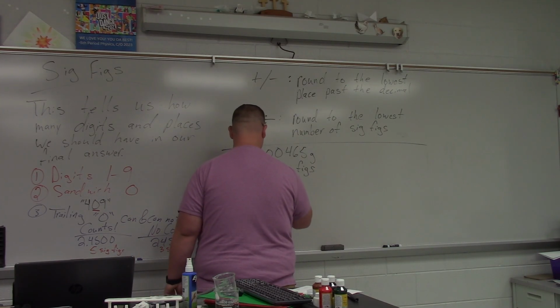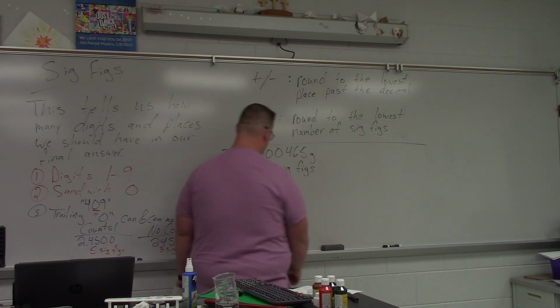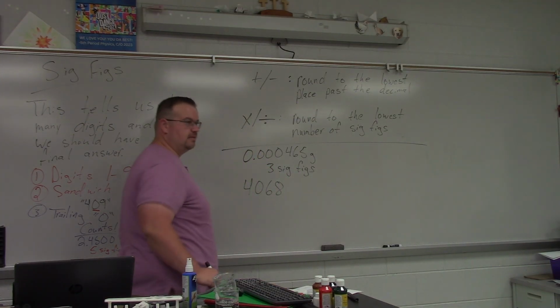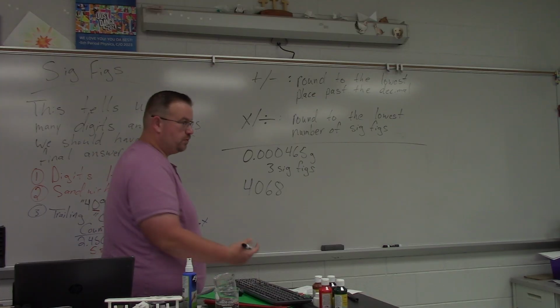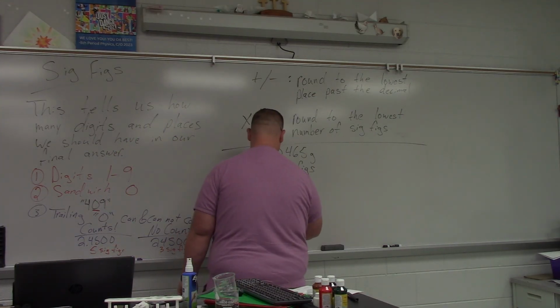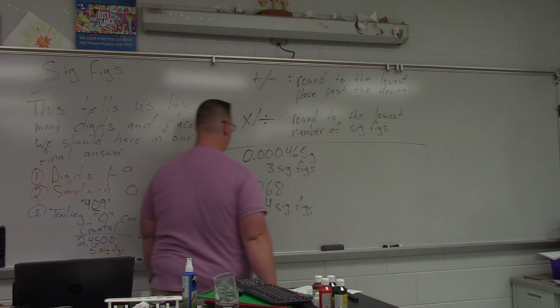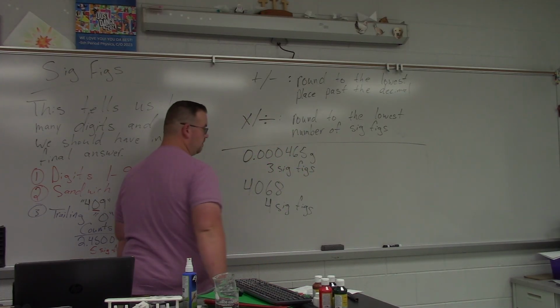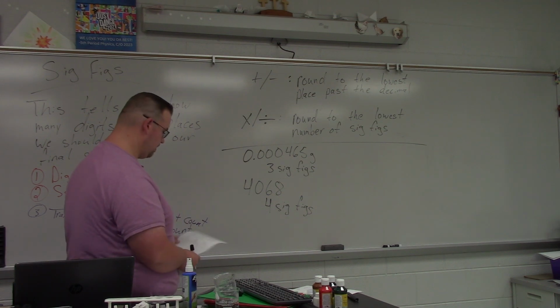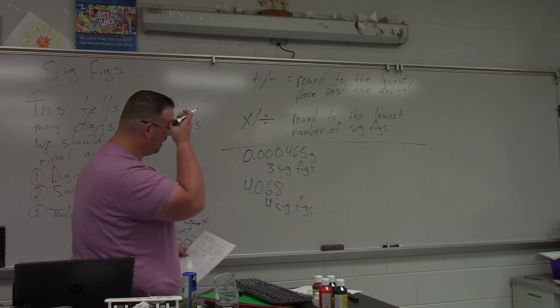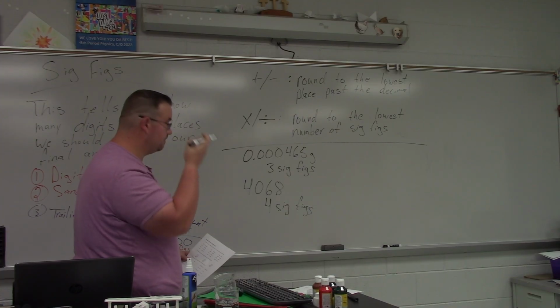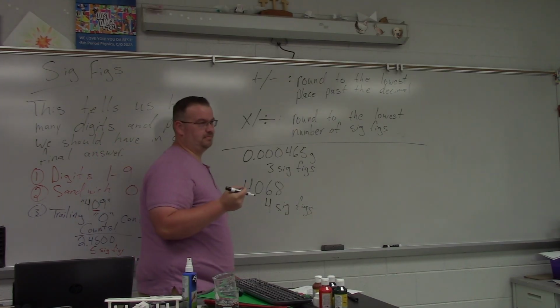Sort of. I get like 4068. 4 sig figs. 466. So say there was a 1 in front of that very first 0 in the top example. Would all those zeros count as significant figures? Why would they count? Because they're sandwiched in between 1 and 4. So all 4 of those zeros would count, right? Bingo.